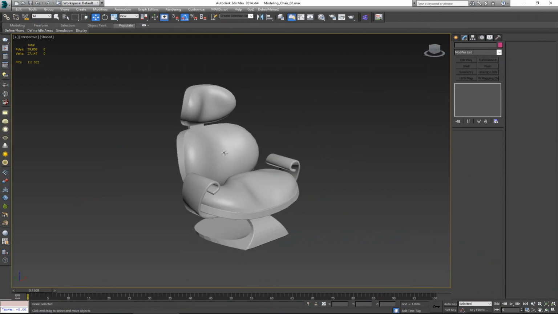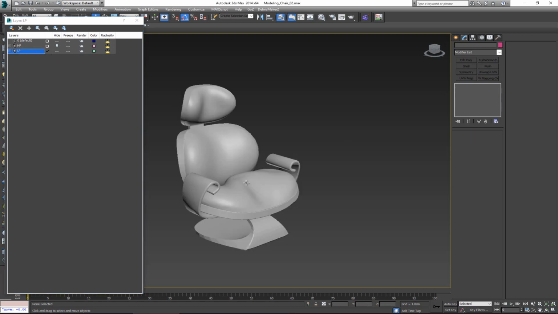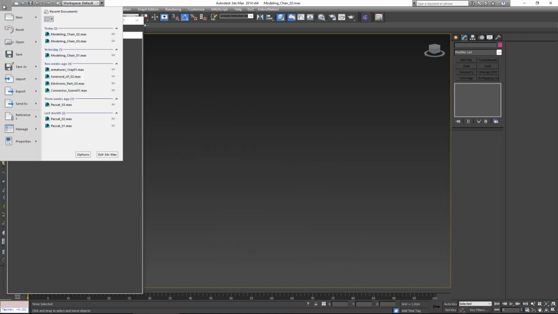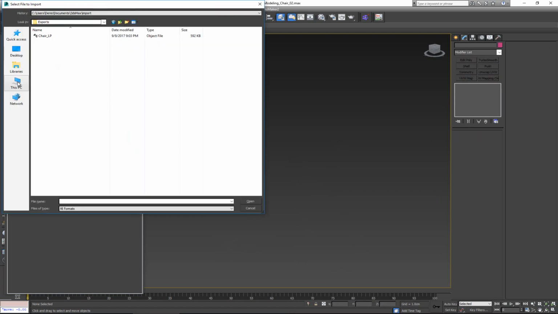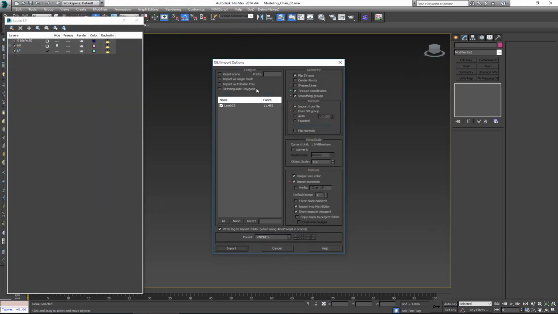So once back in Max, what I'm going to do is open up my layers. Make sure my active layer is my LP version. Select the model that we have here. And now since this is the one that doesn't have any unwrap on it, I'm going to delete this. Go over here and click on the import. From the import, choose the chair LP, which is the OBJ that we exported out and just did the unwrap on. Click open. Once we are here, make sure you have texture coordinates clicked here. As you can see, it has a green light next to it, which means it actually does have that information on it.